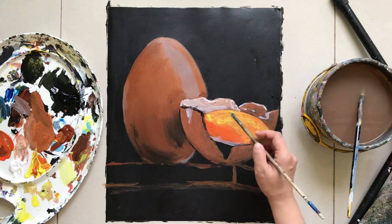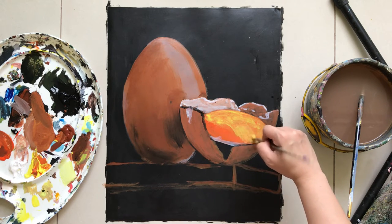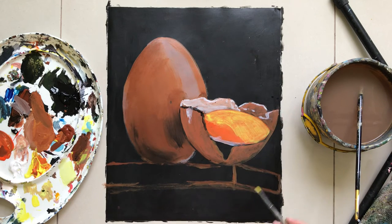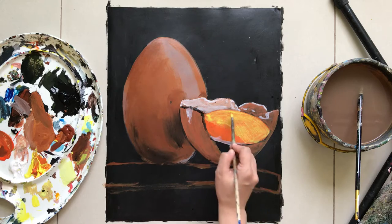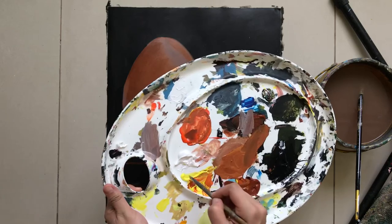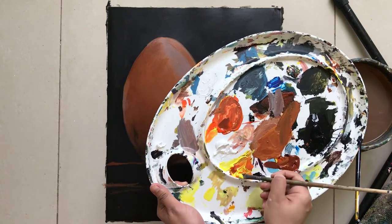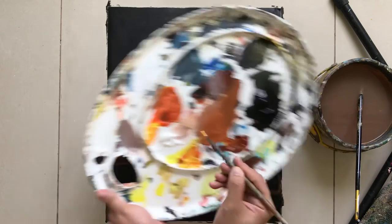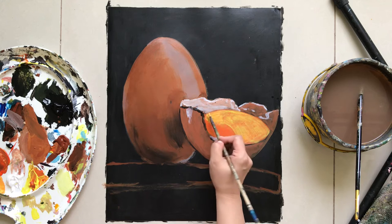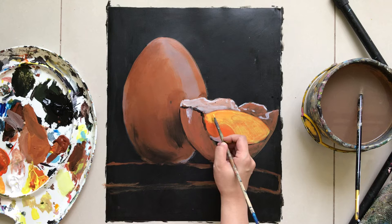It's not yet done, definitely. We're just starting to apply some layers. Every time I do an egg painting, I do a lot of layering. It's just part of it. So now I'm gonna get again my orange, but this time I'm gonna mix it with a little bit of orange. Okay, that's too much orange right there. All right, like that. And I'm gonna use it to relayer this part of the egg.